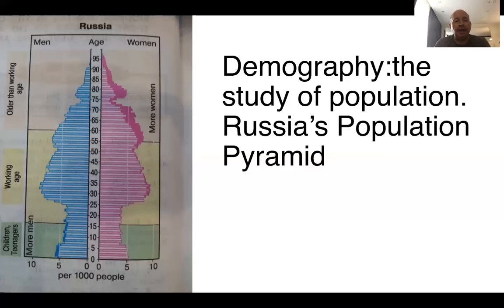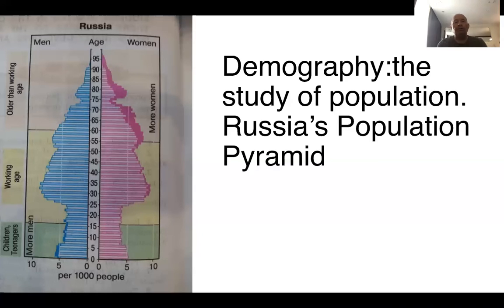At the other end of the age scale, if you look at the infants and children, you'll notice that there are more male children than female children, and this is because there are more male births than female births. More baby boys are born than baby girls. So that explains the differences between the different genders at the younger end of the population pyramid and also the older end of the population pyramid as well.